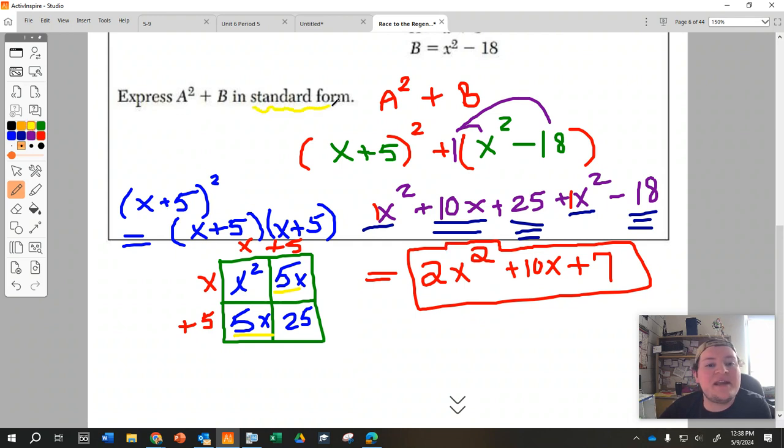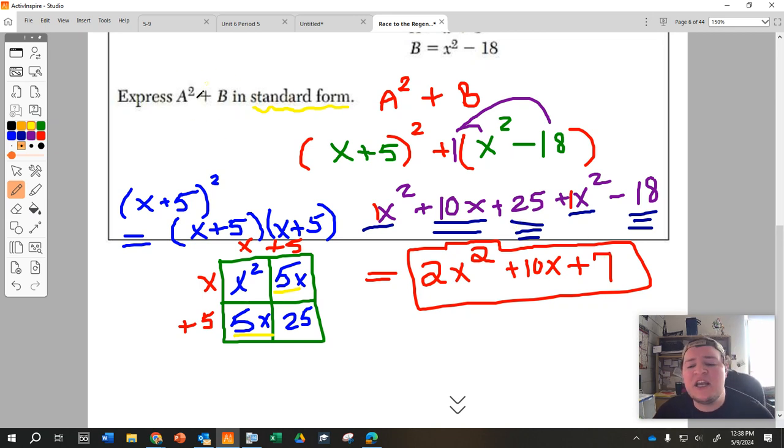Now, I want to quickly address something here at the end. It says express it in standard form, right? Standard form just means biggest exponent to smallest exponent. Most of the time when we solve these expressions, you already do that, right? It looks weird when it's not in standard form. So I've had kids on Regents exams in the past where they write this answer and they're like, I don't remember what it means to write it in standard form. You already have it in standard form. They're just trying to get in your head. Standard form means biggest to smallest, right?